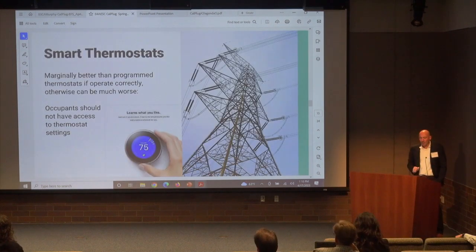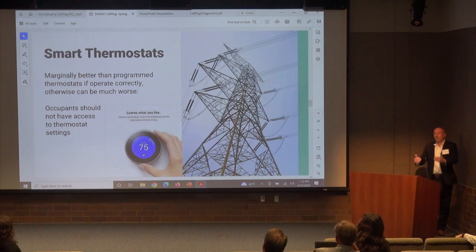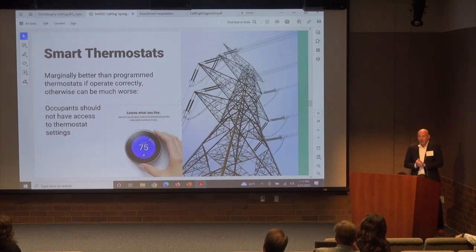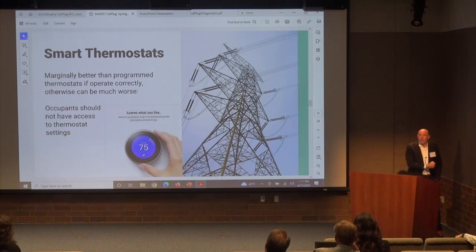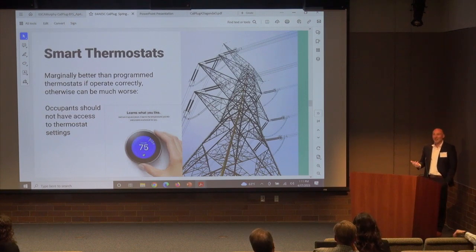Then we have the smart thermostats that, in theory, are better, no denying that, but they also have this wonderful feeling that you can adjust them. And many occupants of the building are not engineers like us, not energy people like us. They think, oh, I'm cold, let me turn it up. I'm going to turn it up to 80 degrees, thinking that the building is going to go to 80 degrees on a Monday morning in 5 minutes only because he or she put in 80. No, it doesn't go like that.